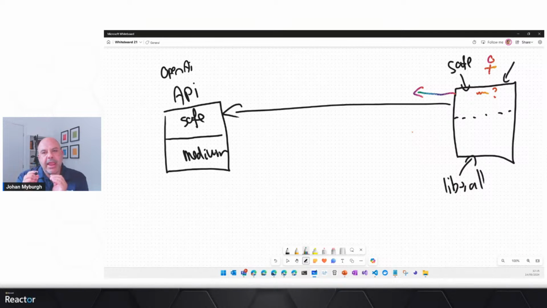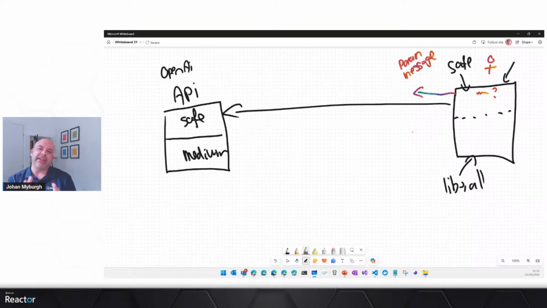So every request that you send through to this API is essentially going to have a bunch of parameters, and then obviously the message.